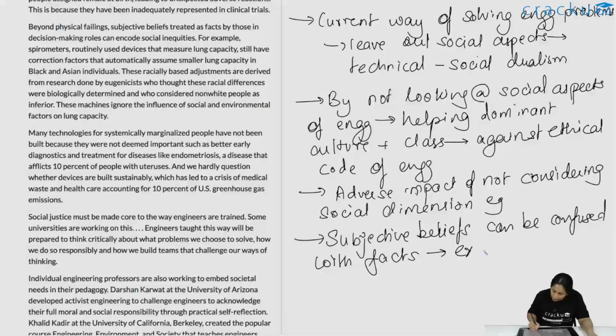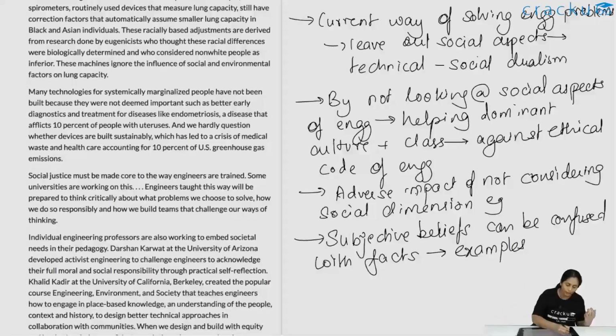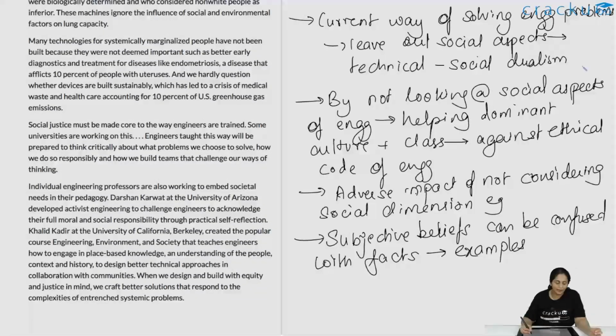So what you are saying is that this is objective engineering. It's not objective engineering, because many of the factors or information going into your objective model are in fact subjective in nature, and at times can be racist. You might think that you are doing objective engineering by building the spirometer and using it to measure lung capacity, but what you don't know is that one of the inputs going into the model is a subjective belief of racist scientists, which is not based in proper science. That is the point of this paragraph. Now let's take a look at the next paragraph.